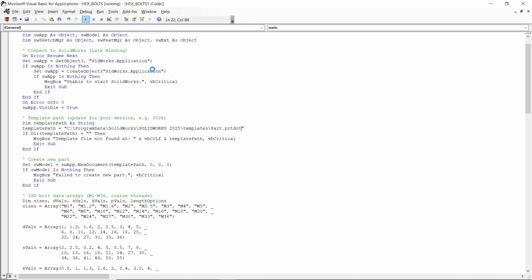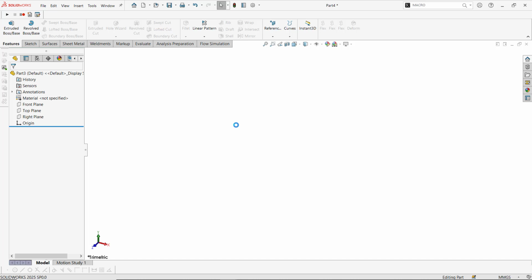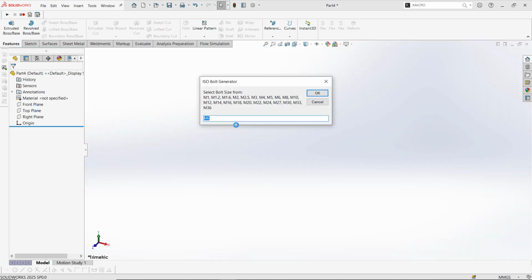Now click on the run button, and here we go. We have the prompt named ISO bolt generator, and the various sizes are displayed. So here, let's say I want the M10 size. Let's type M10 and press enter.